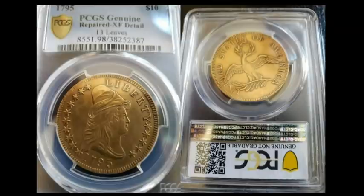All right, we're moving along the list at number 6, and in this one we got, how about some beautiful, stunning gold? Now, yeah, this one has its issues. It's a 1795. This is what they call the, I guess, capped draped bust or something like that. It's not quite the draped bust that we all know and love from the $50 series or the dollar series or anything like that. But this is its own exclusive look onto gold coinage. This one is showing PCGS genuine. It's a $10 face value, which means it's an eagle.